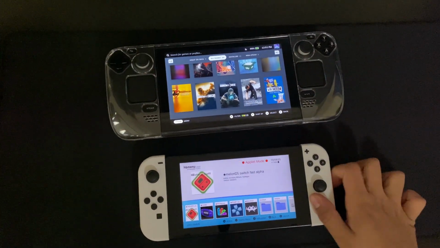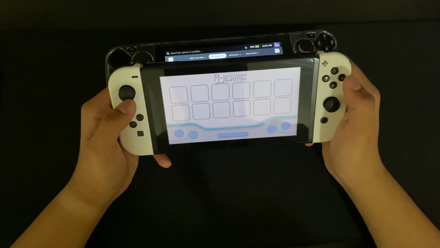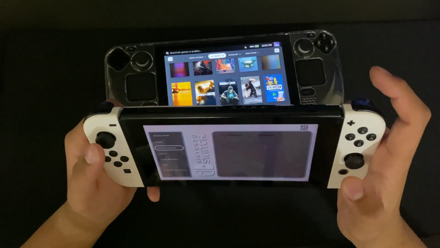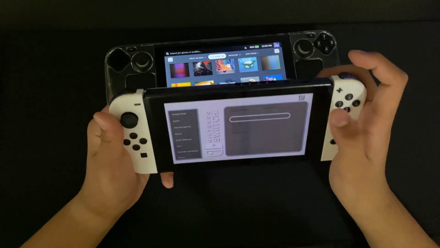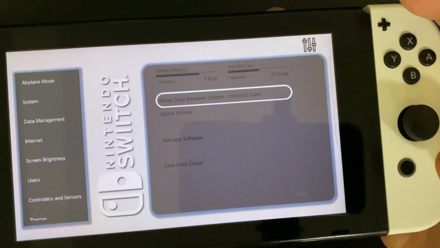And let's talk storage for a second, because on my Switch, I have 91 gigabytes remaining, and I think I put a 250 gigabyte SD card in here. And for my internal storage, I think it was like 30 maybe. You can see it right here.